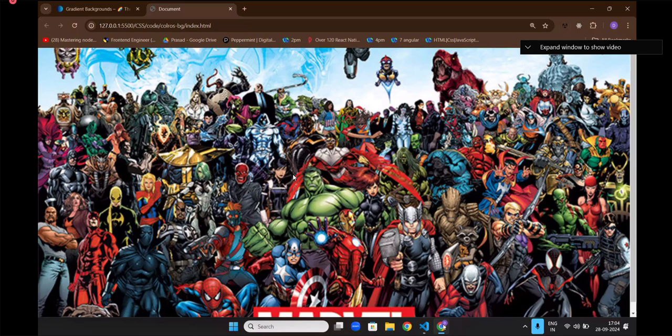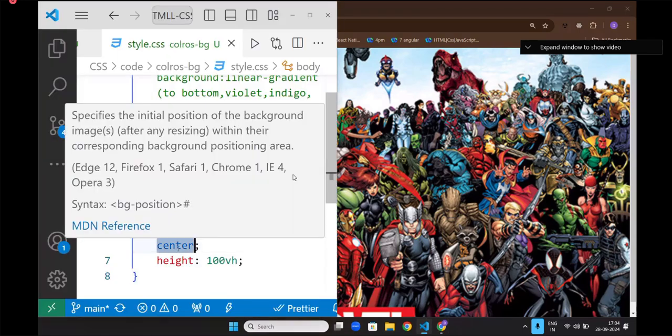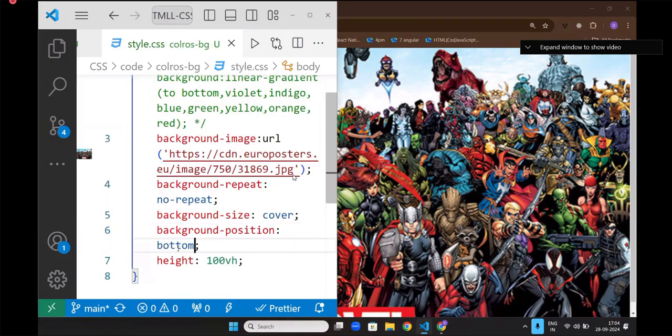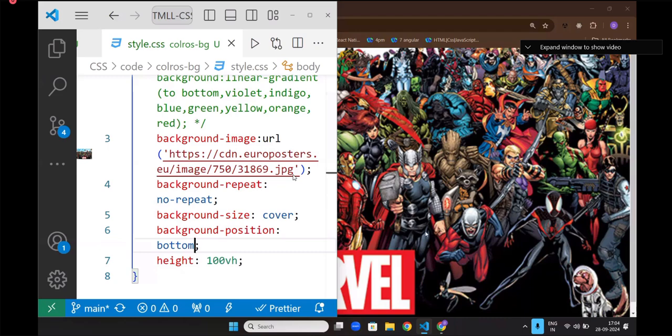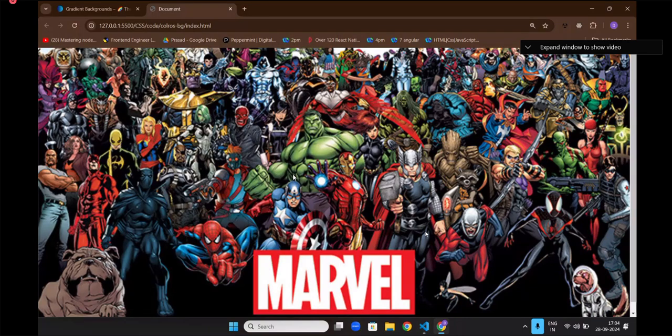The image is moved to the center, or you can move it to the bottom, and it will go to the bottom. Any doubts? Are you all getting my point? Let's try with one more image.